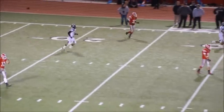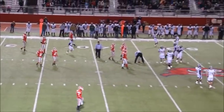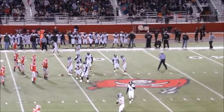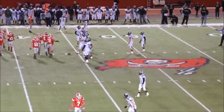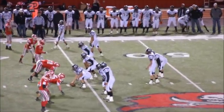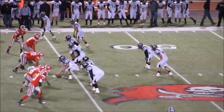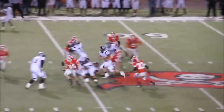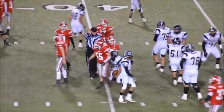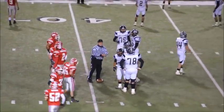Xavier Reyes was the intended receiver — he had two men, just a little bit in front and short. Plenty of time, good protection for Caleb Wood, just didn't get that one to work. Second down and 10 to go, the ball still on the 49-yard line in Denver City territory after the onside kick. Caleb Wood has a man in motion. Caleb will keep the ball and picks up maybe three, maybe four straight ahead — it'll be third down and about six.